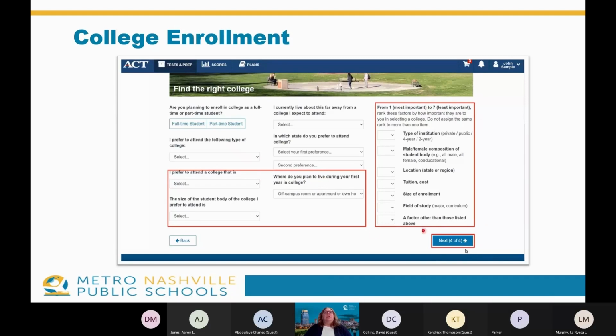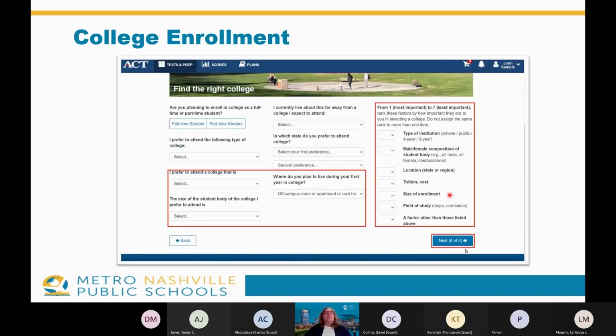This box right here, you are going to number these things in order of importance for when you identify where you want to go to school. So type of institution, male, female composition of the student body. Are you interested in having a balance? Do you want to go to an all male or all female student population school? Does it matter? Location, is that the most important?